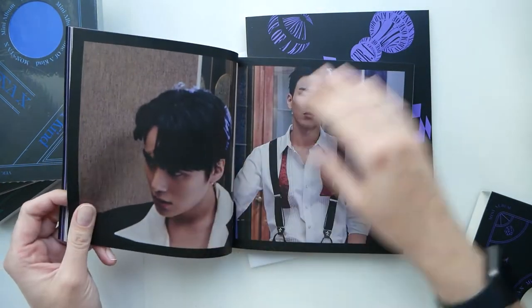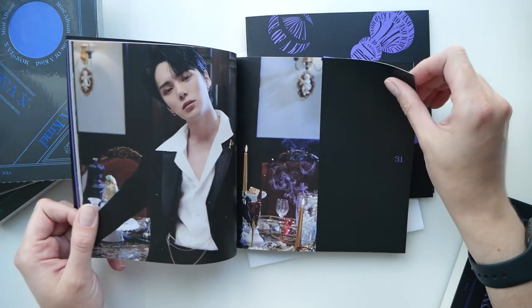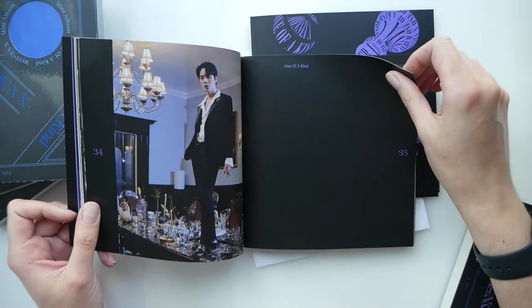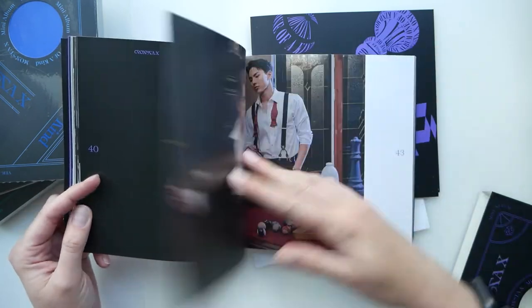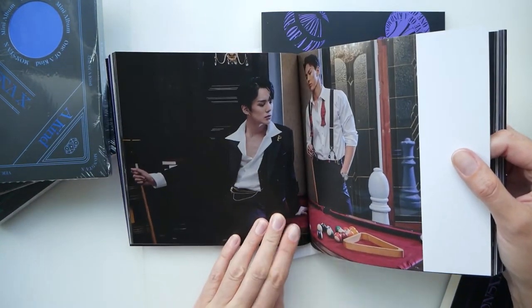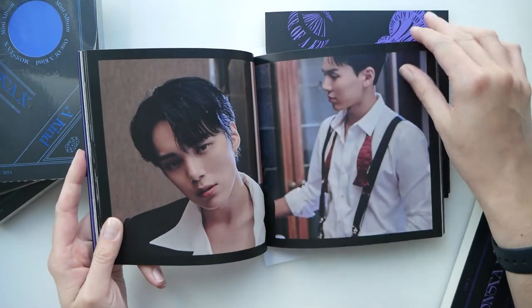Gorgeous. I mean, come on. These are not boys. I also love that they all have dark hair. It's my favorite look on them. Ugh, this picture was one of the pictures that they posted as a preview. Gorgeousness.